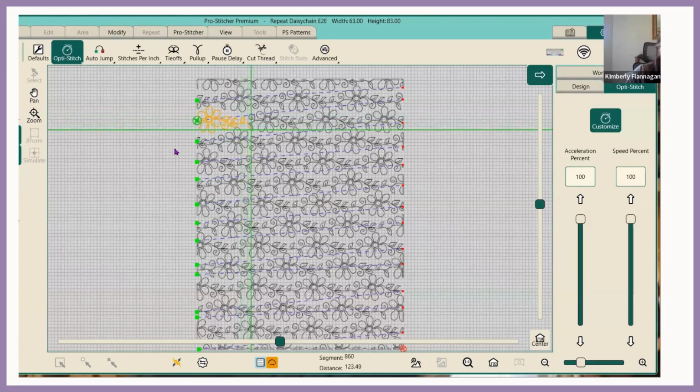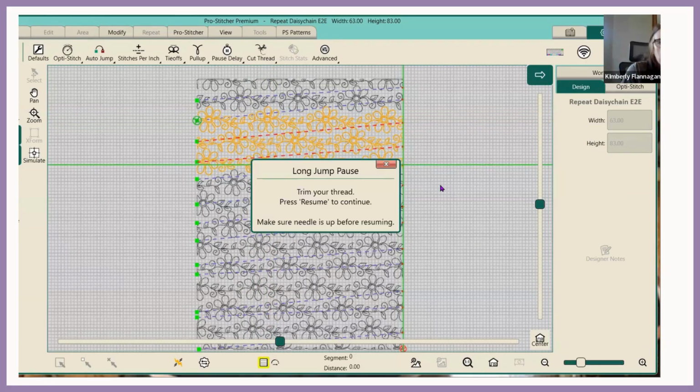So I'm going to let it stitch out 3 rows here real quick, and then I will show you how I do it again, just so that you can see it doesn't matter whether it's 1 row, 2 rows, 3 rows, the concept is still the same. Okay, so I have the next 3 rows stitched out. As soon as this row started and got safely away from my machine head, I would have put a dot there and the number 3. When it started the 4th row, I would have repeated that and put a dot here and the number 4, and then a dot here and the number 5.